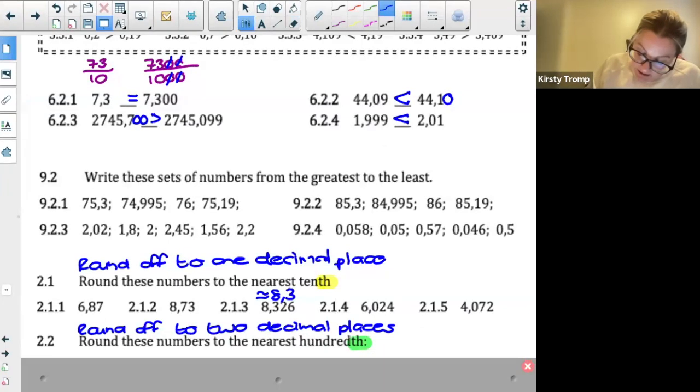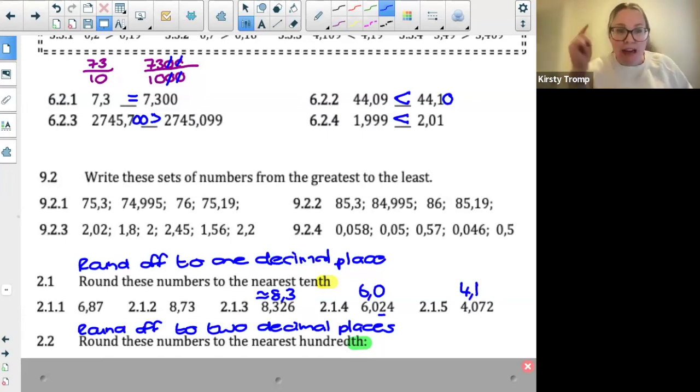I circle the 0, I underline the 2. My answer is going to be 6,0, or you can say 6. And my final one, I'm keeping the 4. I count to 7. 1, 2, 3, 4, 5, 6, 7. My balloon lets go, and that becomes a 1. The 0 becomes a 1. Okay, I know it's funny because of the balloon, but you're never, ever going to forget the balloon now, hopefully. Don't forget the balloon. Use the balloon.